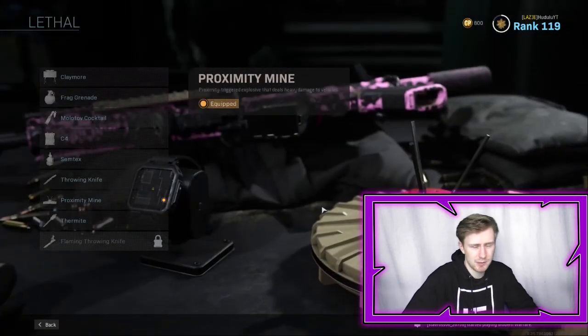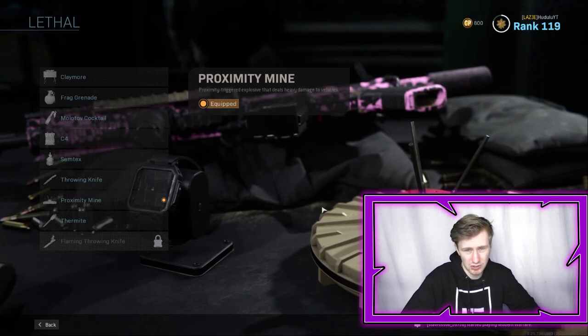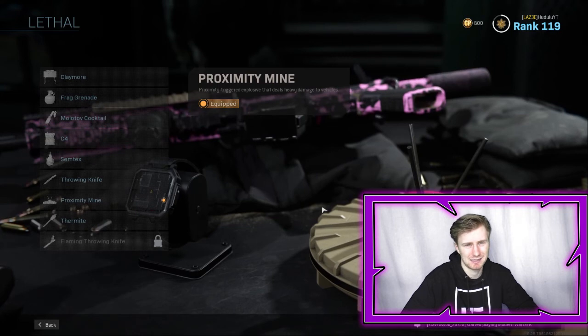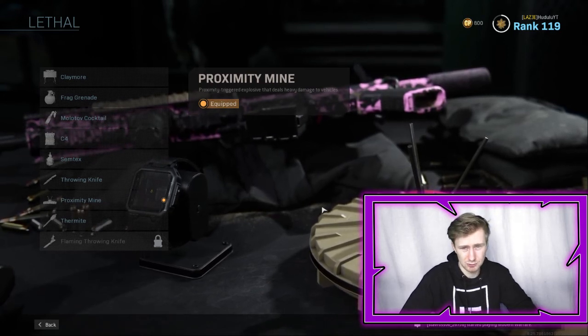And then we're running the proximity mine, just because when you're going for a nuke, I do think, like I said before, that you play a bit more campy, or a lot more campy, and you play more reserved, and you sort of try and lock down areas. And proximity mines are fantastic to lock down areas. Proximity mine for me works the best. I do get a lot of kills with it.